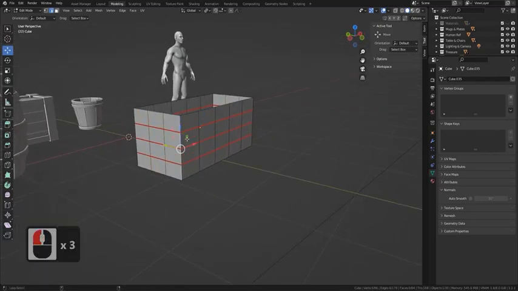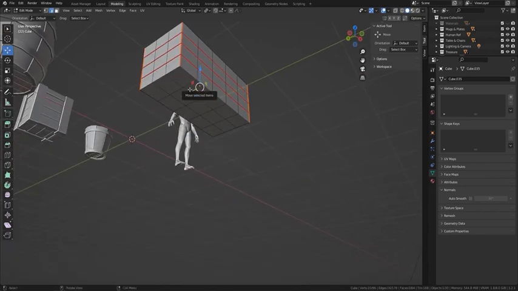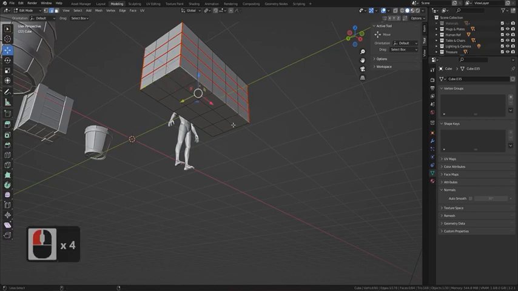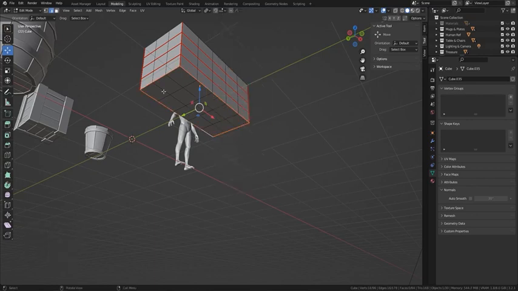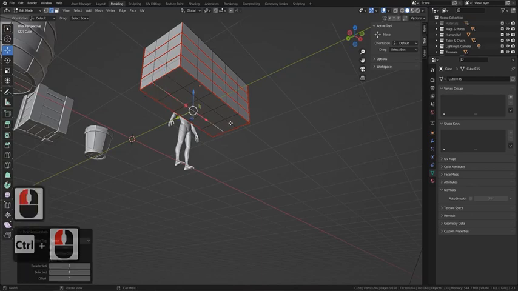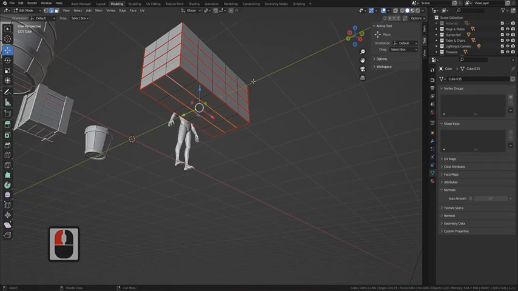And then what you want to do is you just want to now split these off as well. So right click, mark seams, and then finally the bottom. Now you could have the bottom exactly the same as the top, but I don't think so on this. What I'll do is I'll just mark a seam going all the way around there. So right click, mark seam, and then I'll come to each of these. So I'm just selecting this, Control selecting, Shift selecting, Control selecting like so, right click, mark seams.